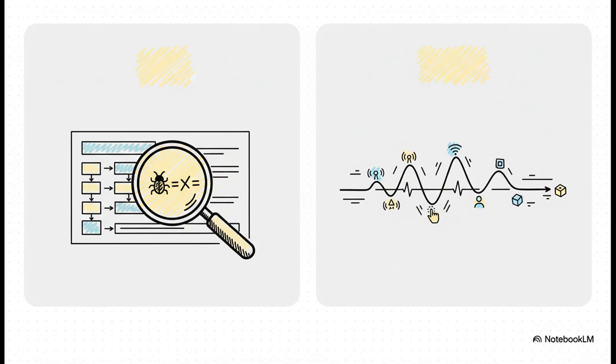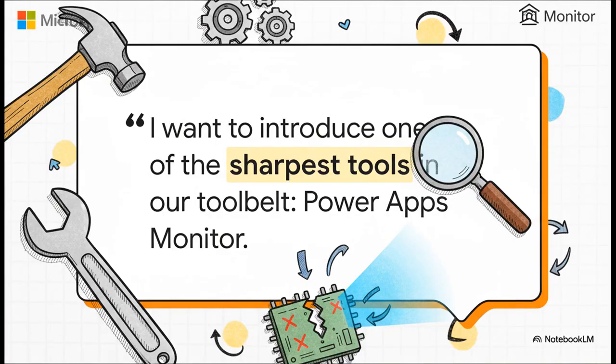But for the real deep dive, the Monitor is your absolute best friend. This thing is your live debugger. It gives you a real-time feed of every network call, every variable change, every user action, exactly as it's happening. And hey, don't just take my word for it. As Tom Jeffries from Microsoft puts it, the Monitor is one of the sharpest tools in our tool belt. Seriously, mastering this tool is what separates the amateur app makers from the pros. It's how you find the root cause of those really tricky, sometimes it happens, sometimes it doesn't kinds of bugs.